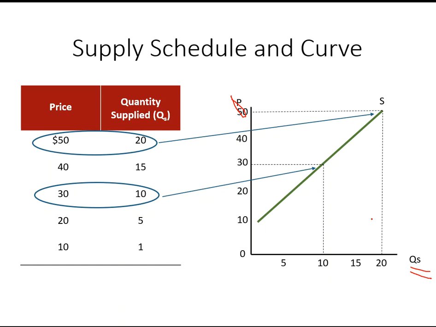Yes, so let's think about it. For instance, if the producer still wants to produce 10 ice creams, for each ice cream, if they are selling at the original price, they will not be able to get as much profit margin as before. So the only thing they have to do is increase the price.